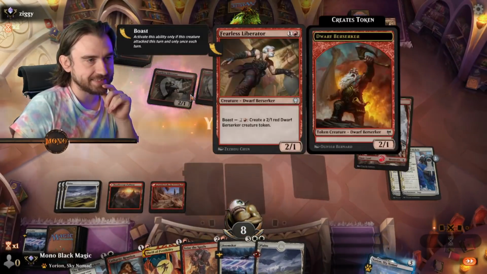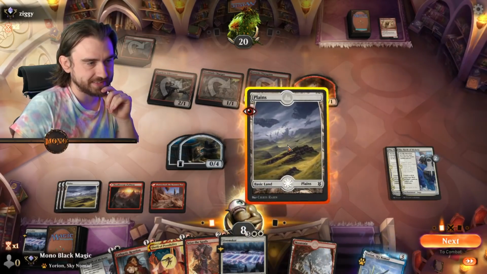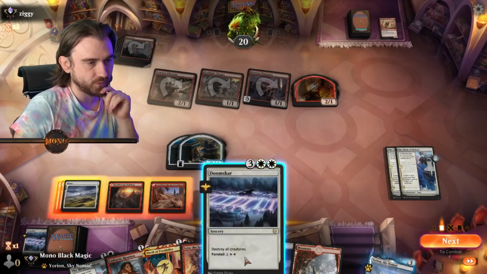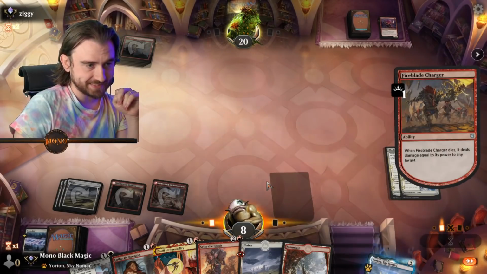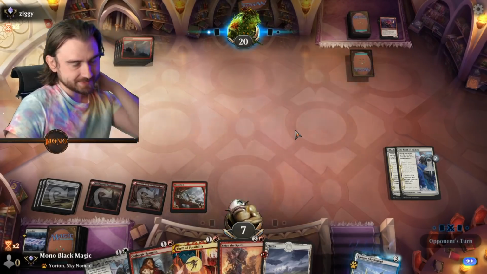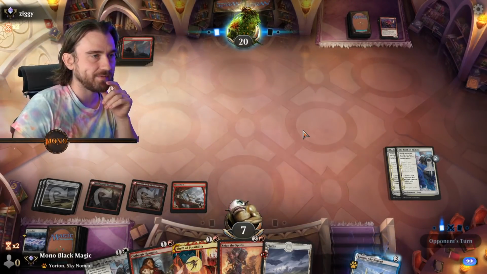Okay, we're down to 8. Get some walls, which we don't really need actually. We could just Doomskar over this. Or do we... Not Doomskar over this. No, we Doomskar over this. Doomskar! Take 1 damage. We're down to 7, but we're about to gain 4 from these, so... I'm feeling kinda good about this. It's feeling kind of alright now.